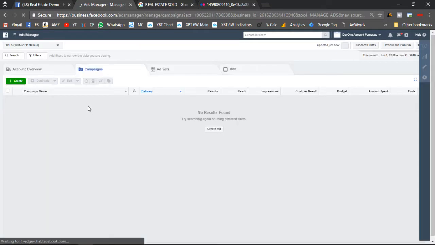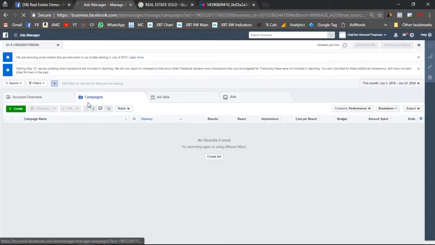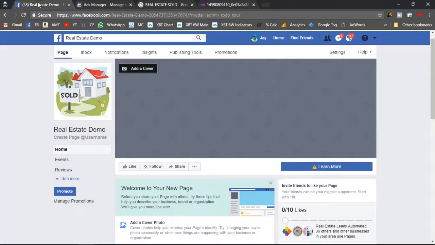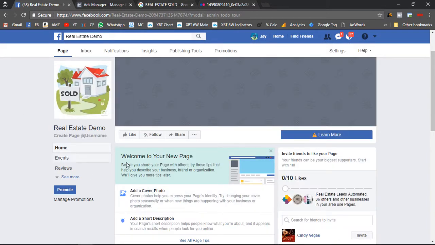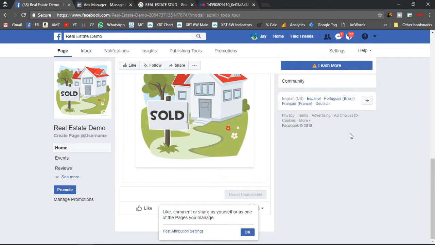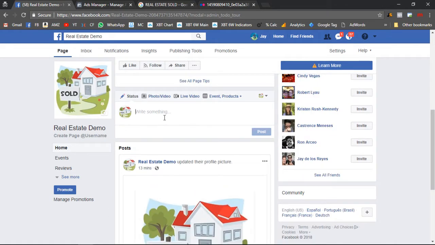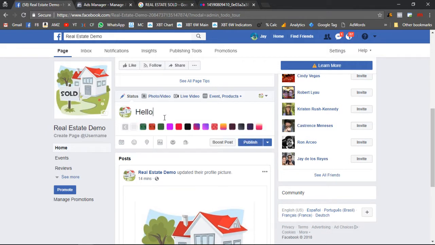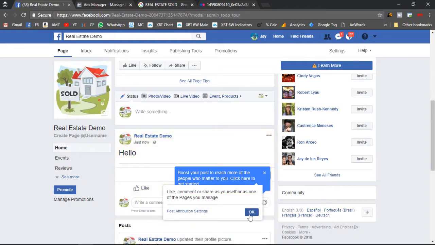And typically the way we will be showing you how to create ads is that you would have to start out with a Facebook page post on the page that you created, because the way it works is that if you want to do any advertising on Facebook, you have to do the advertising under a Facebook page. So that's why we had to create a Facebook page. And once you have your Facebook page, you go ahead and create a Facebook post, just like you would under your regular Facebook account, right? So you go ahead and publish it. So this is just one of the ways you can actually do the ads.